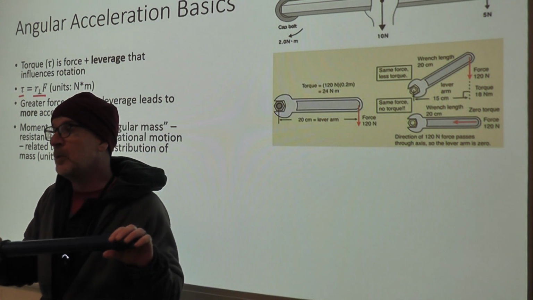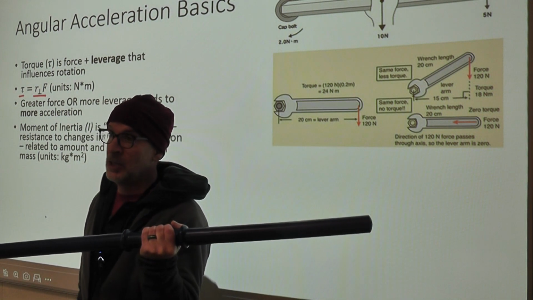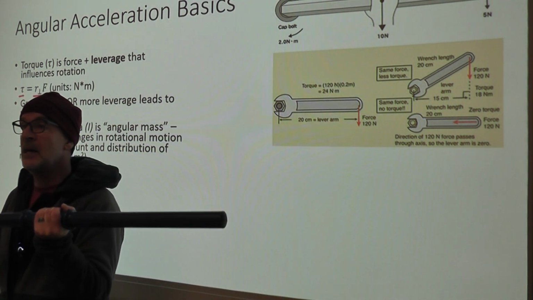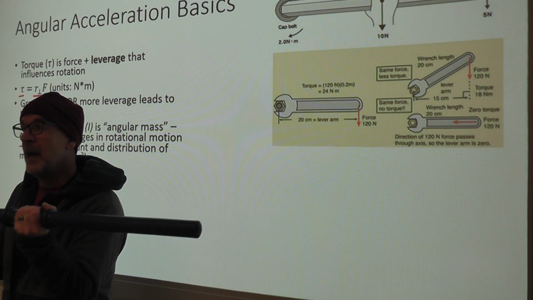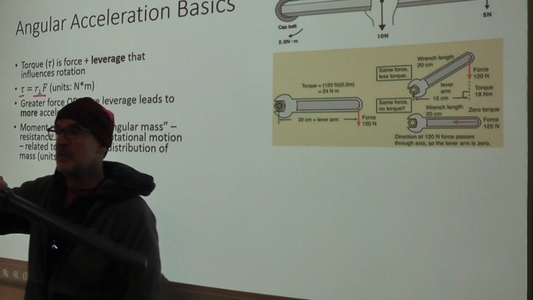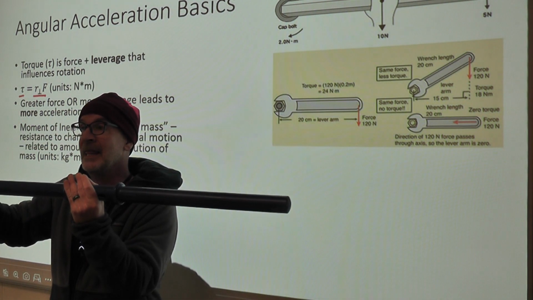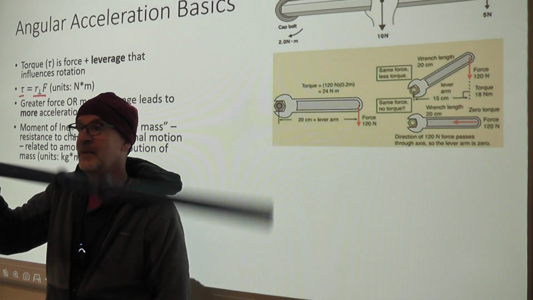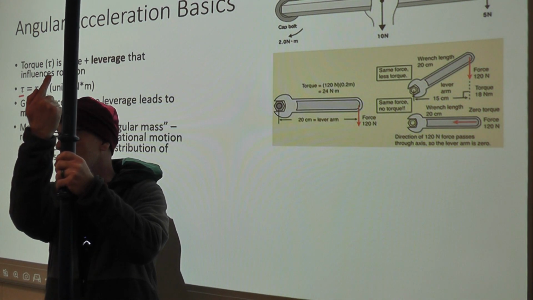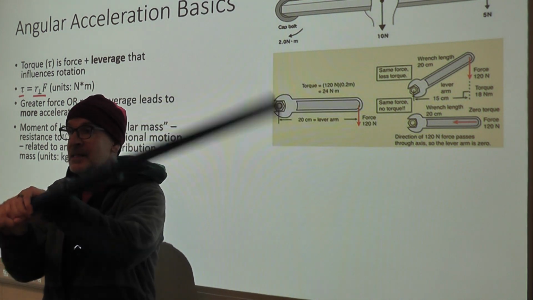And it's related to both the mass itself, the fact that these are weights, and the distance from the center of rotation. So moment of inertia is really tricky because it depends not just on how much mass there is, but where that mass is located relative to the center of rotation, which can change. I can rotate this bar like this, the center of rotation is right in the middle, or I can rotate it like this. Now the center of rotation is all the way on the end. I can rotate it like this. Now the center of rotation is on an axis longitudinally through the cylinder. I could rotate it anywhere. I could rotate it like this.